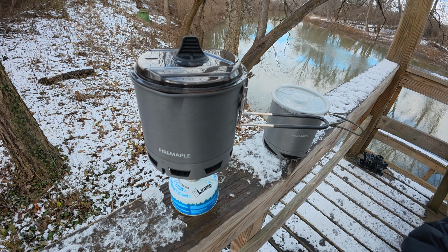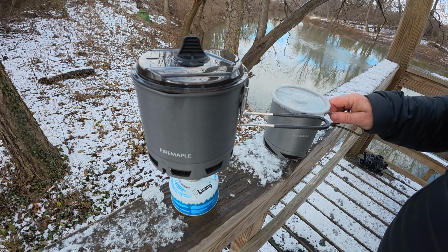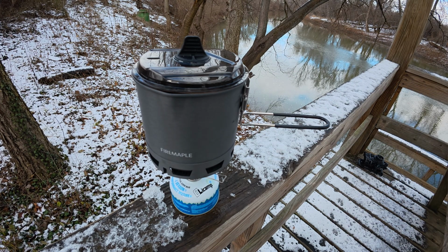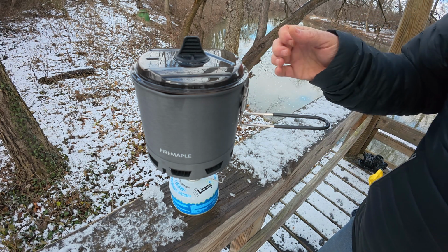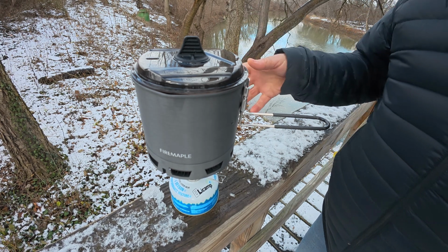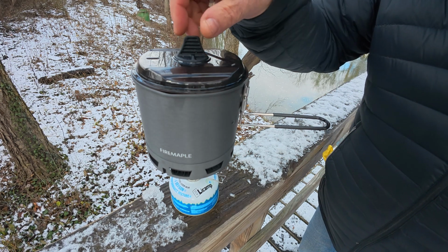Whereas this 750 milliliter pot, maybe it would do 2 people. I don't know, maybe 2 people, or maybe it would do a meal plus maybe a hot beverage like your tea or coffee or hot cocoa, whatever. That would be up to you folks.